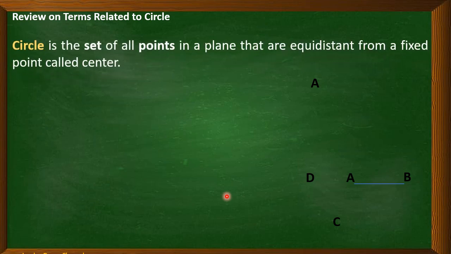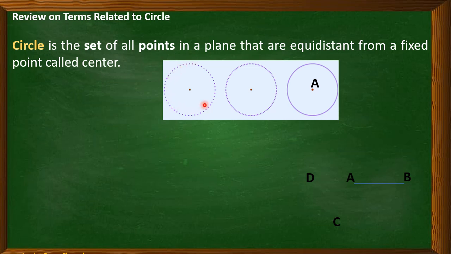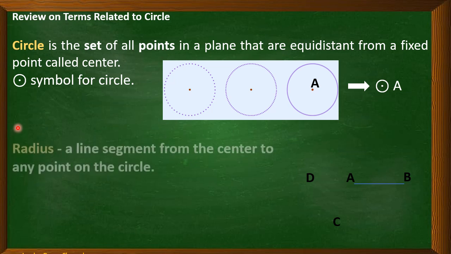Let's begin with circle. When we're going to describe a circle, it is actually the set of all points in a plane that are equidistant from a fixed point, and that fixed point is what we call center. Remember, it is a set of points. We have here a set of points. Then, the more closer the points, then we can now have this circle. The symbol for circle is this one. When we're going to name this, we base the name of the circle to the point on the center. In here, the name of the circle is circle A.